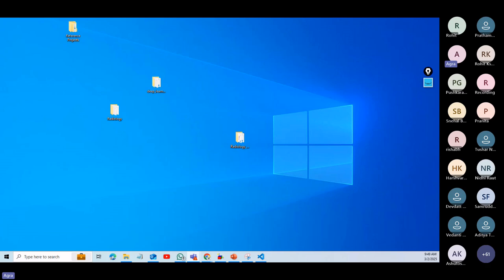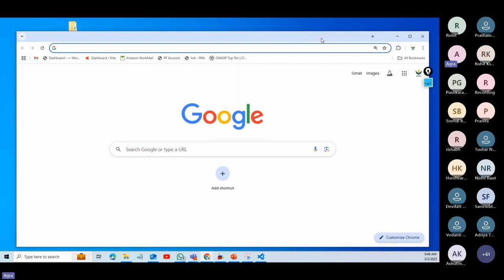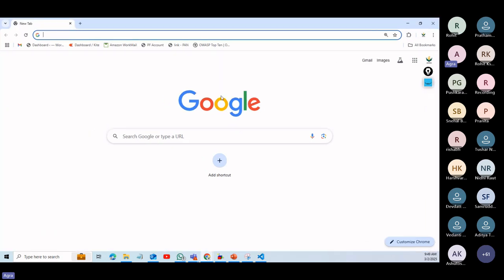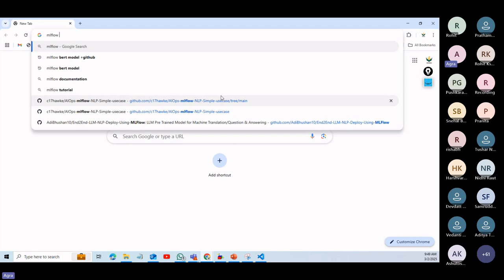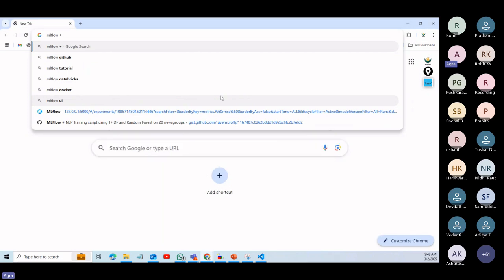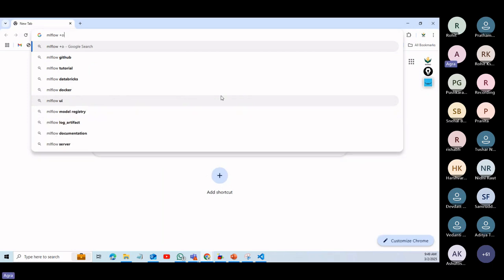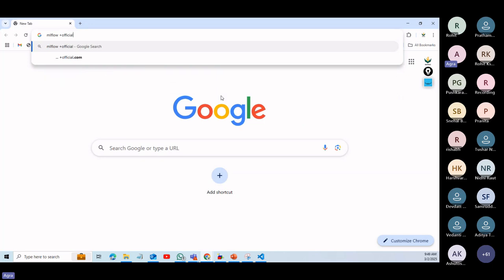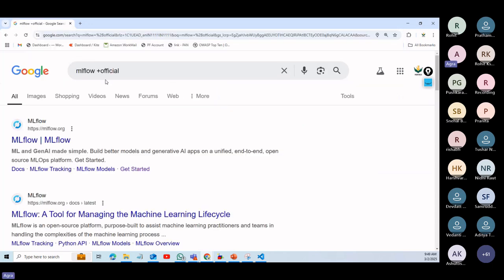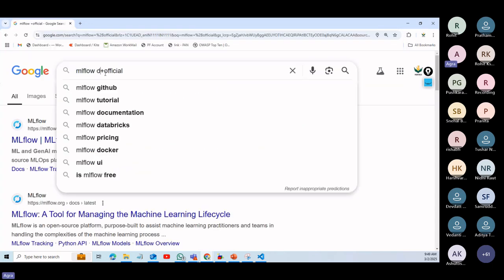Now we will use MLflow for deep learning. Let's see how to handle deep learning in MLflow. Let me type MLflow official document. Let's go to the official site, or else I'll search MLflow deep learning.